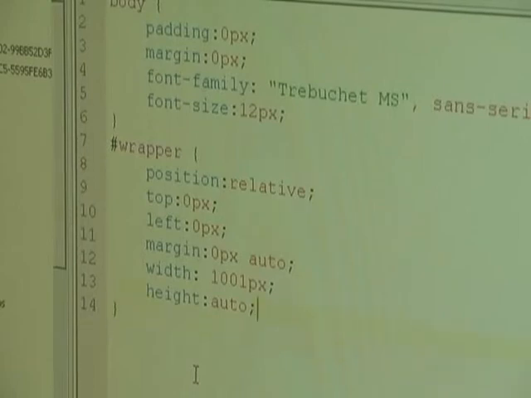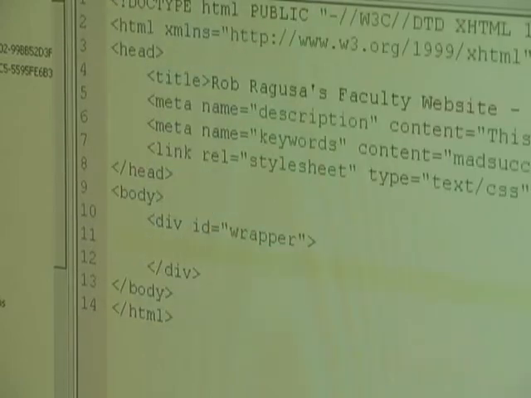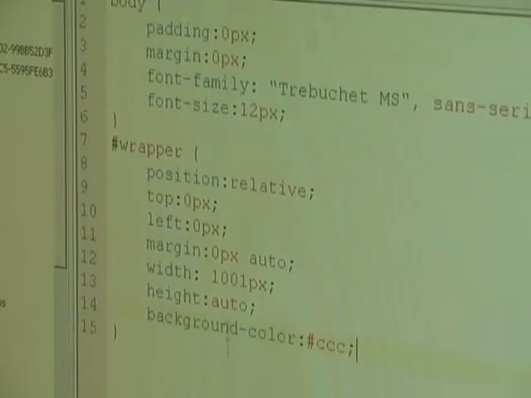And now when I'm first building a site, what I like to do is put a background color on the wrapper to sort of identify where the wrapper exists. Okay, and I'll delete it later, but it gives me an idea of the size of it and where it exists, etc. So just make sure my code's all good. Wrapper, wrapper, wrapper.